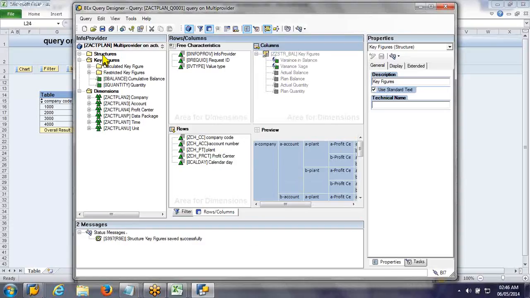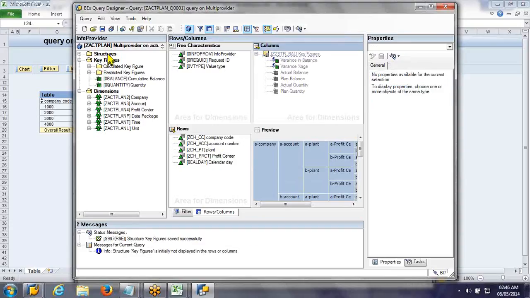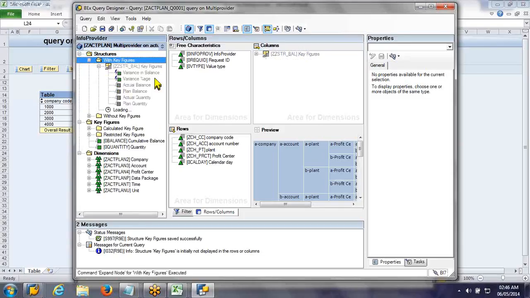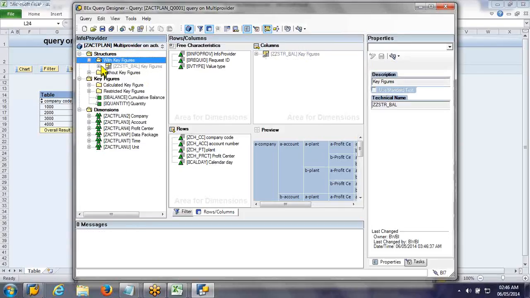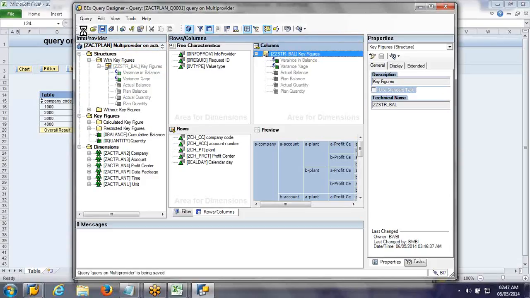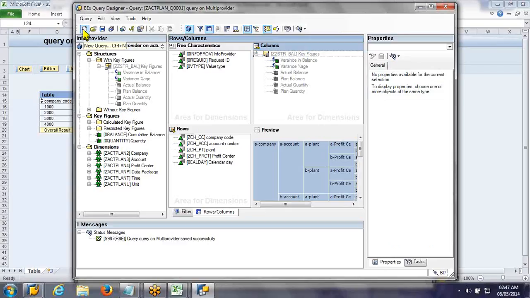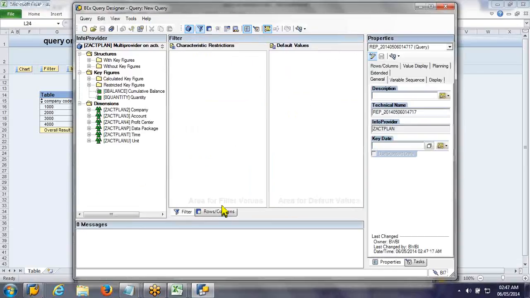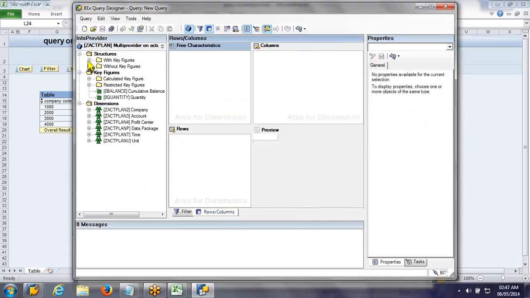Left hand side it will get created, structure with key figure and without key figure. This structure is with key figure. Okay. So I can save it now. So in a new query, I can directly use this structure.